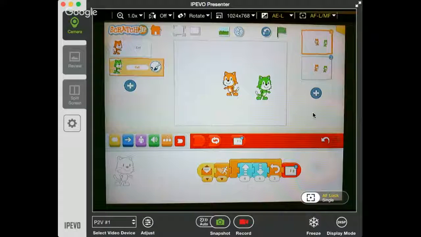I'm going to do a little project that I call an opposites project. Basically, the idea is kids will come up with some opposite words and then create a little animation to demonstrate what the opposite words are. I have a lesson plan for this that I'll be sharing with you later on, and I'll show you where that is. But for now, I just want to show you a storyboard.